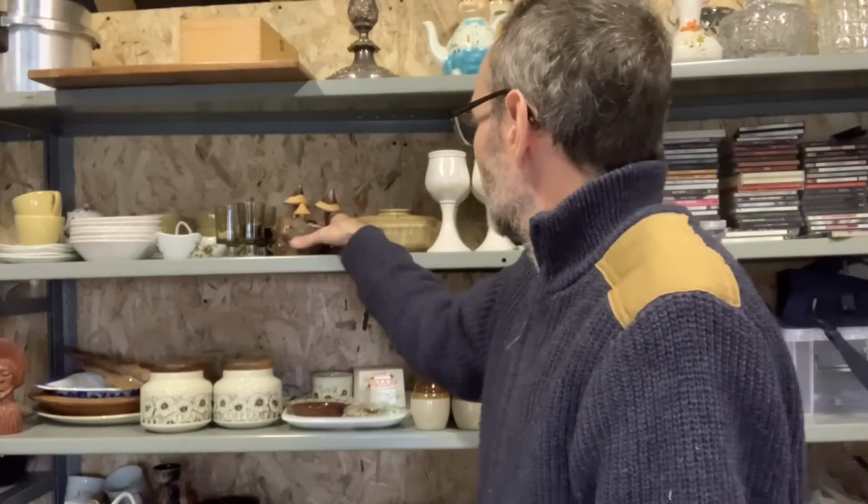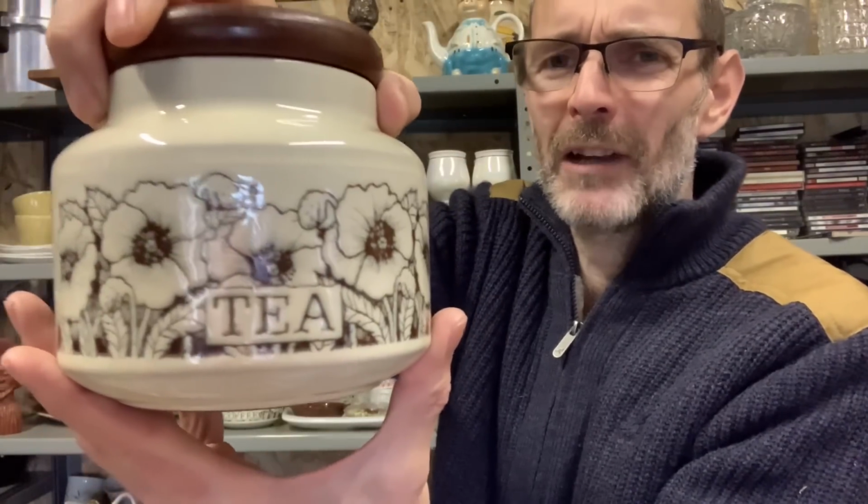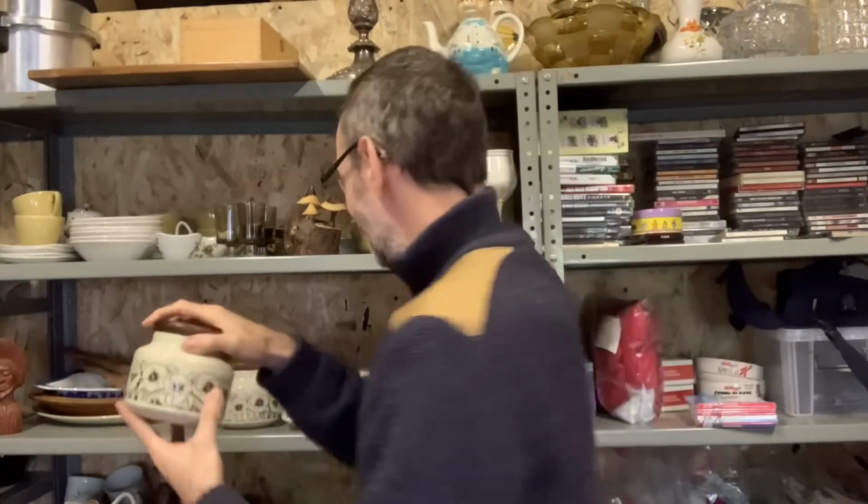Electricals, plush. The ceramics. The ceramics is another good example. Andrea picked up a coffee machine at the weekend, worth about £100. But she's also picked up, you know, lots of this sort of stuff, maybe worth 10 to 15. Right? These, probably not worth a great deal. Or they're Hornsey, I don't know, maybe. Yeah, anyway, there we go.